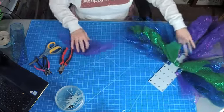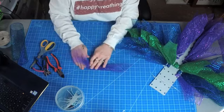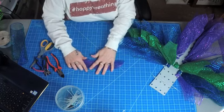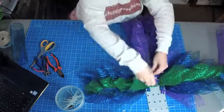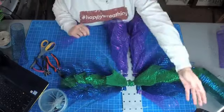Okay, we're doing the same fold. Flip it over. The purple. And that's just going to outline. Okay, now I'm going, oh, this is close. Sorry, zip tie closed. Thank you, hun.